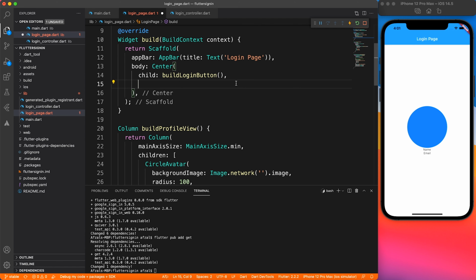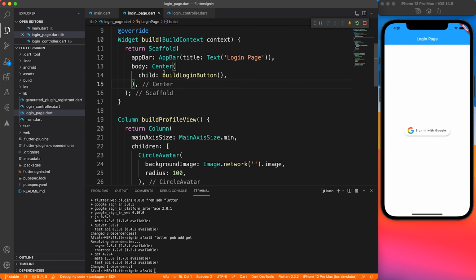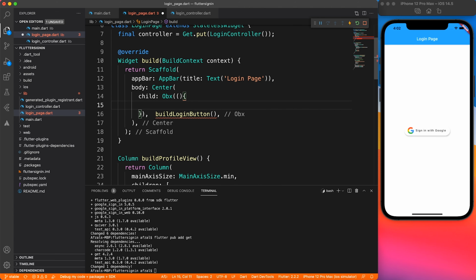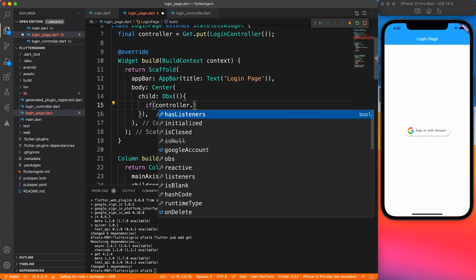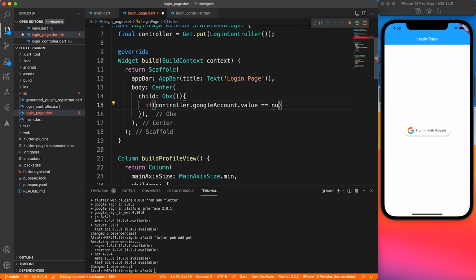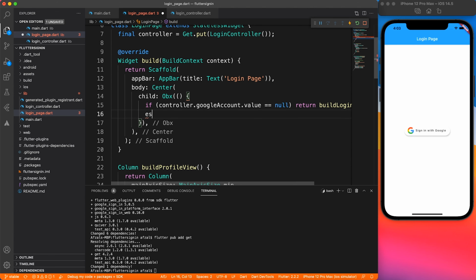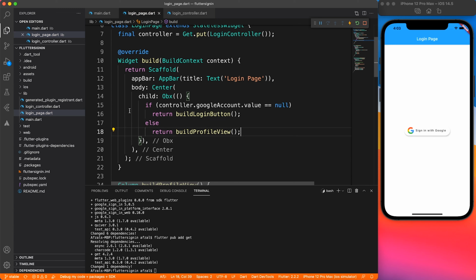Now that we have a method for both of the widgets, let's go ahead and introduce Obx inside the widget hierarchy. Obx is responsible for updating the widget if you have some observable variable inside it. So here we are going to put the condition on Google sign-in account data. I'll write a condition like: if controller.googleSignInAccount.value is equal to null, then it means that there's no data and we have to show the login button. Otherwise we can show the profile, which means that we have the data, right? It's simple logic. We are just updating the widget based on a condition, and this condition is listenable.